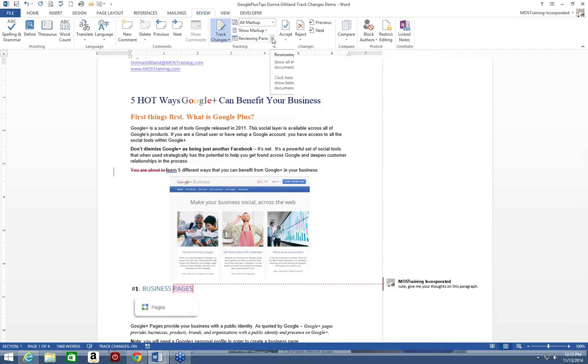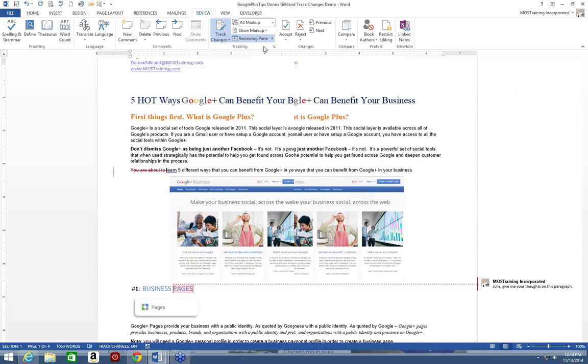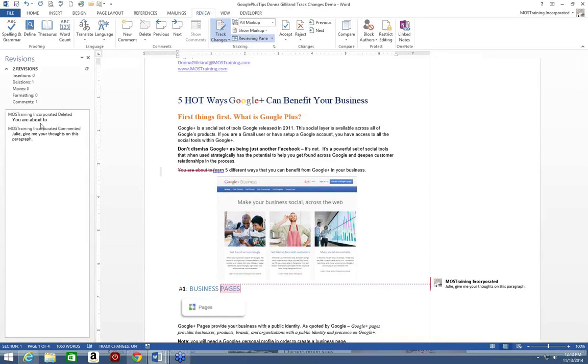Another thing as you work through the document is the reviewing pane. I'm going to choose to turn my reviewing pane on in a vertical fashion, so that's on the left. The reviewing pane makes it easy for you to go through the document looking at different parts of the document as to what changes you made and who made them. For example, as you look at my reviewing pane on the left, it says Revisions. It says there are 2 revisions so far, and that there is a comment and there's been a deletion. And then it shows me the author, which is right now only me.